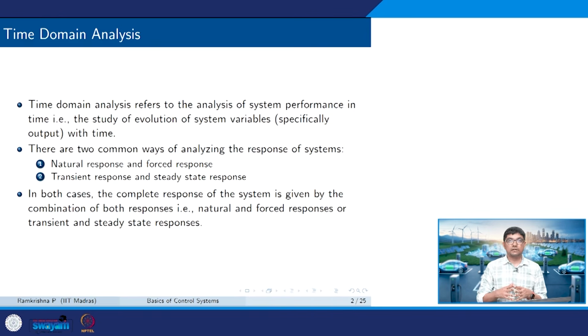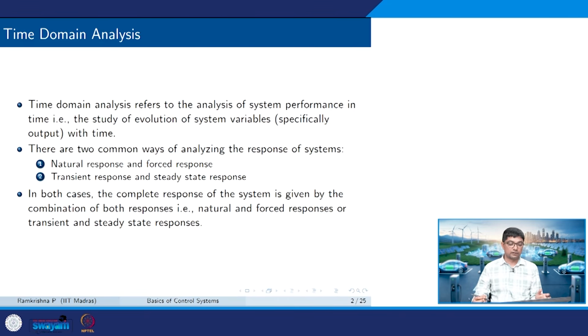So, in this lecture, we will look at system performance, or how a system evolves with time. Specifically, how does the output of a system vary with time. As a simple example, you can look at what happens when I switch on an air conditioner, right? It does not cool down the room immediately. If I switch on a fan, it takes some time for the fan to attain its top speed. If I am in a car, it does not go instantaneously from 0 to 60 kilometers an hour. There is some time lapse between it going from 0 to 60 kilometers per hour, right.